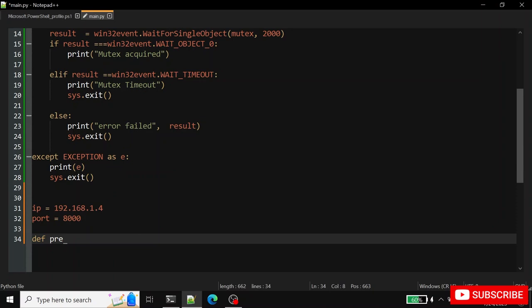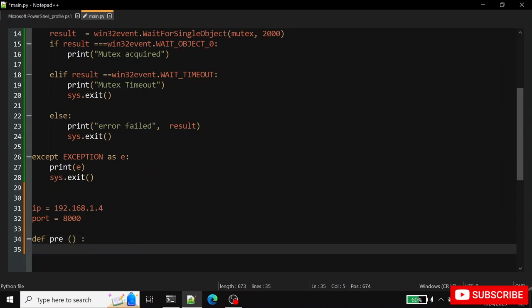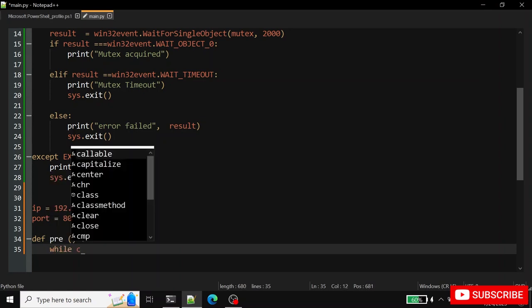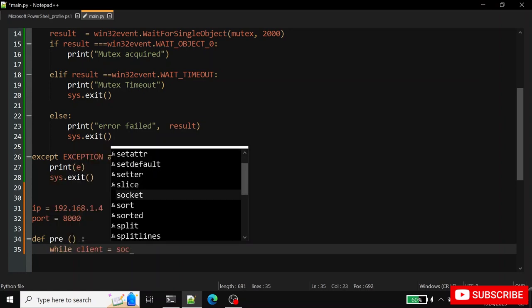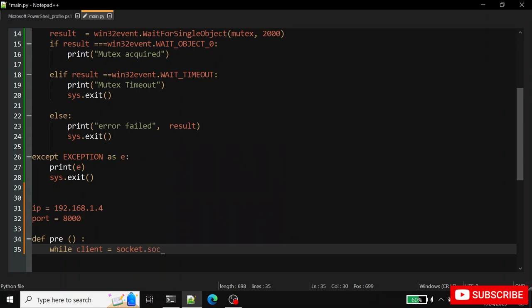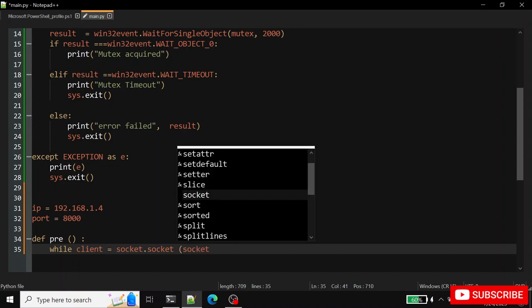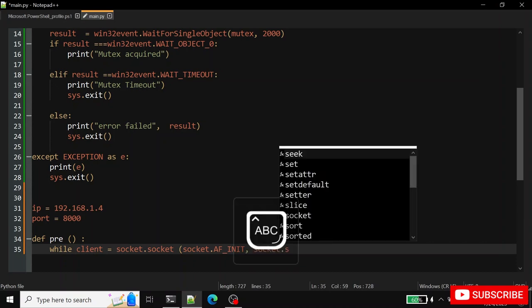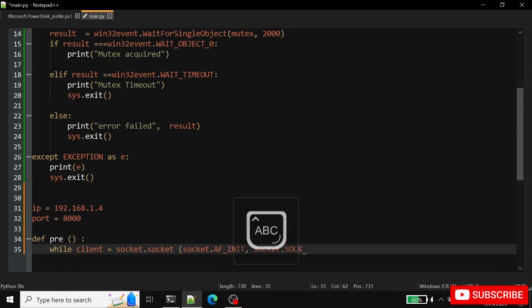Let's call it persistence, while true, client equals socket.socket, socket.AF_INET, socket.SOCK_STREAM.